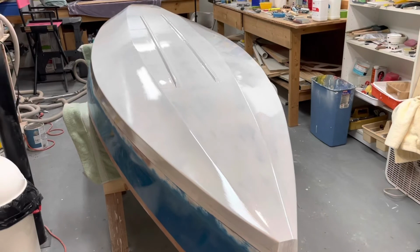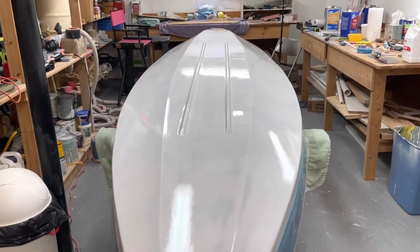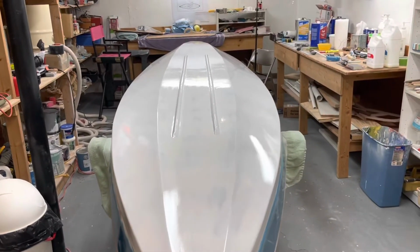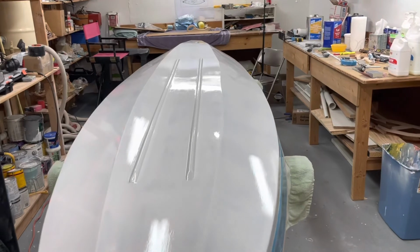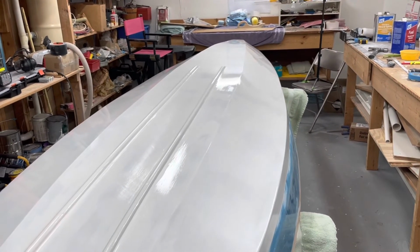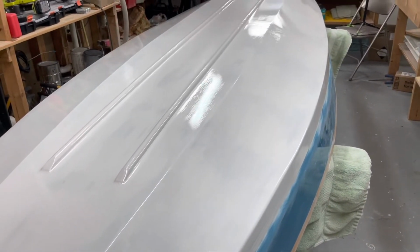probably with as many as 5 coats. That's what I used on my previous build. This particular paint is really nice paint to work with. It's very forgiving, gives you a nice slick finish, but it's relatively thin. I mean, you can see in places, you can see right through it.